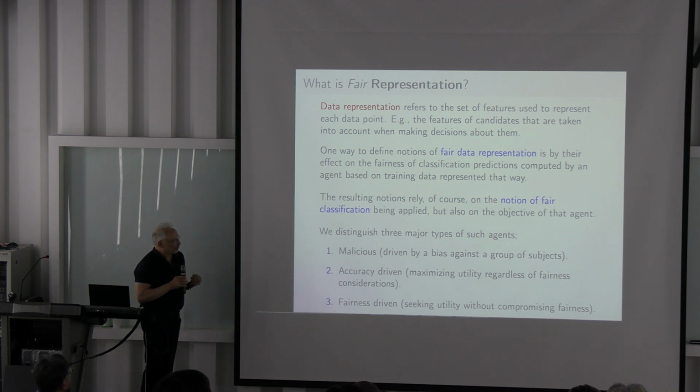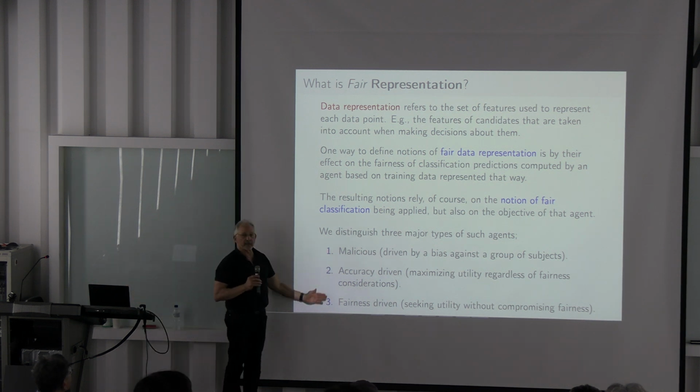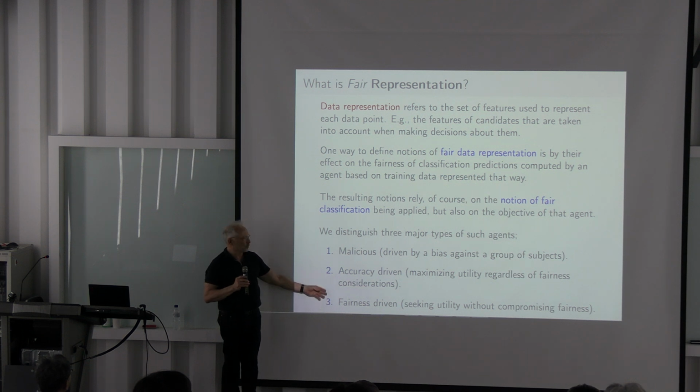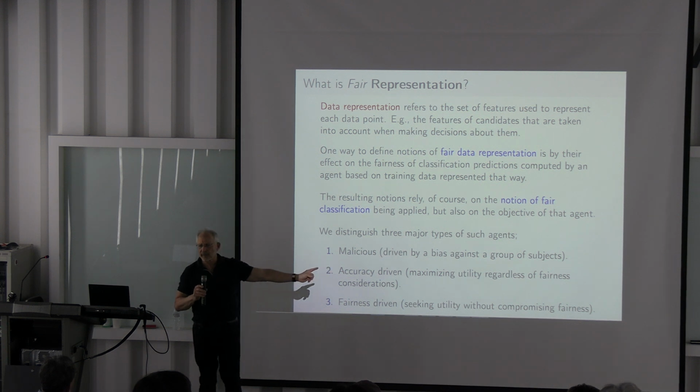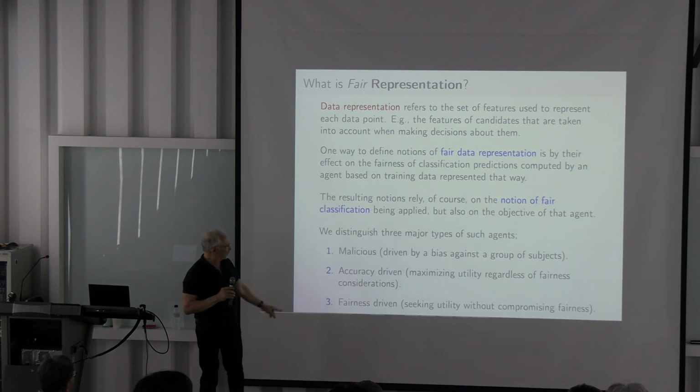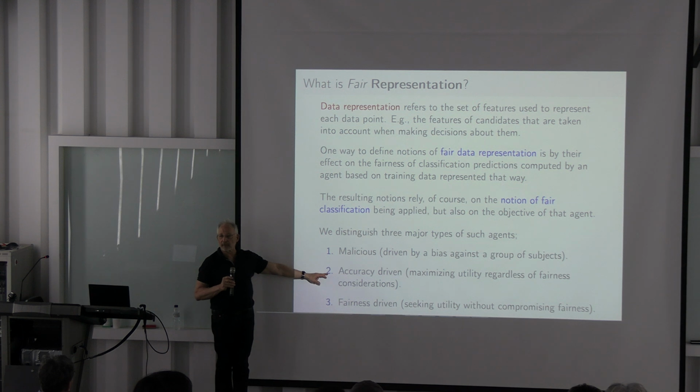The question of whether, based on those features, your decision is guaranteed to be fair depends really on who is making the decision. Is the person making the decision malicious? If the person is trying to hurt females, then you'd rather not have the item on whether you are female or not on the questionnaire. But if the person is just accuracy driven, maybe having more information will help them make better decisions. Or maybe they are fairness driven. Maybe the decision maker really wants to help women.